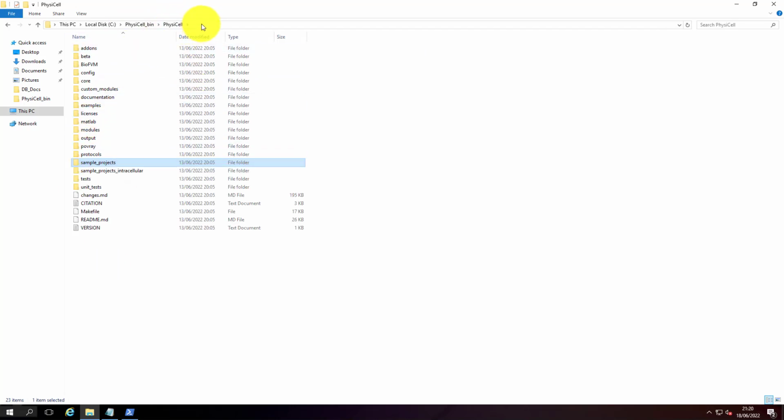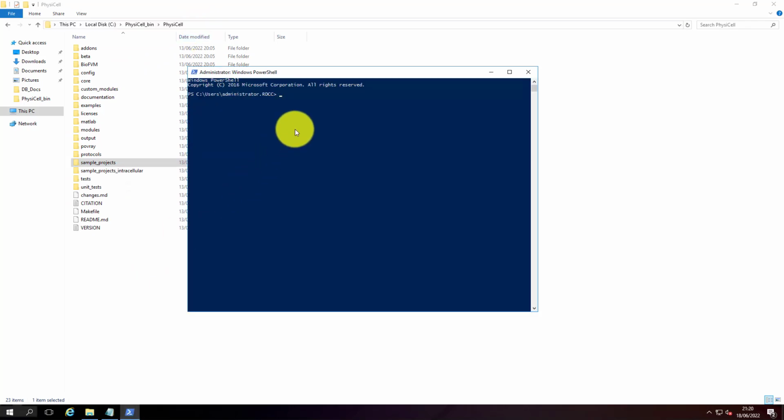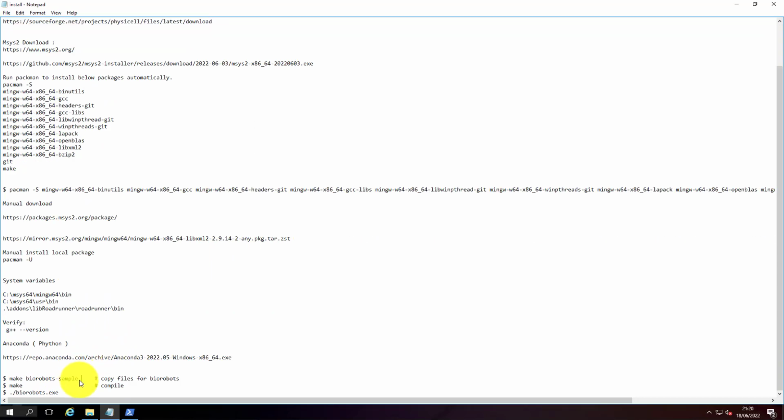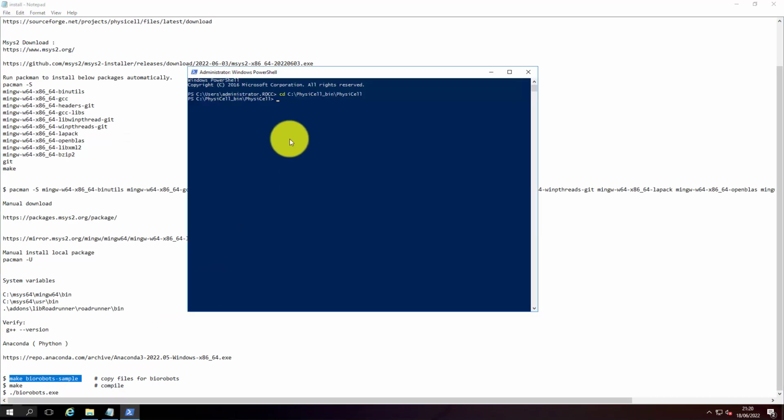To check that, we'll have to compile a project first. Let's launch the command prompt, change the path, and run a sample project. Let's say I want to run biorobots. Just run make biorobots from the parent directory of the PhysiCell binaries. Okay, it's completed. Let's run make.